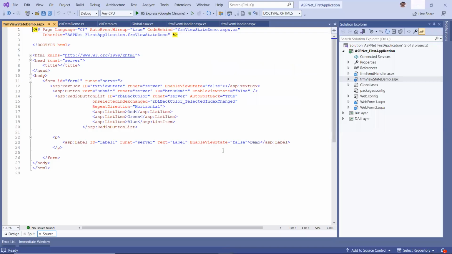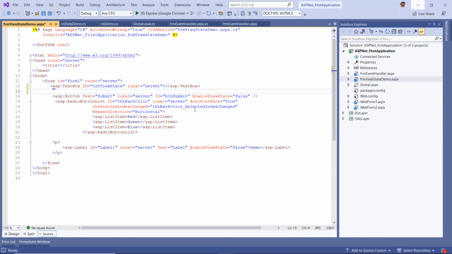So I'm just opening a page here. I already created a form, ViewStateDemo, which basically has some controls inside of the page. As usual, I have a text box control, and I'm just removing the already configured view state here. And the text box by default comes up with some ID value.